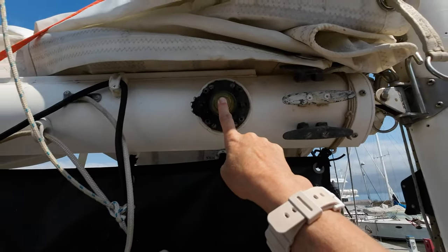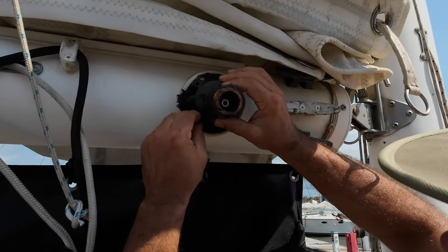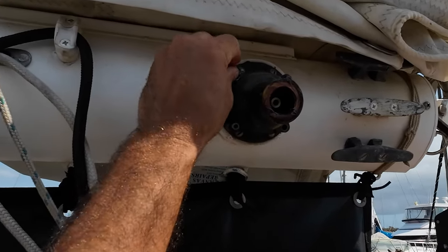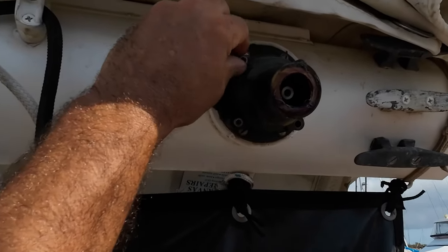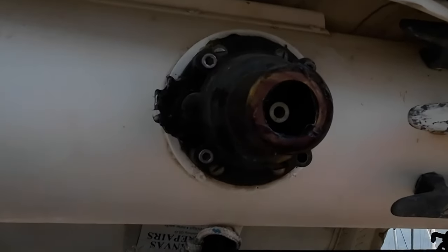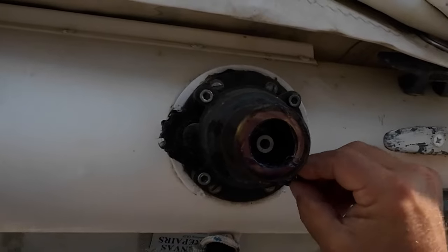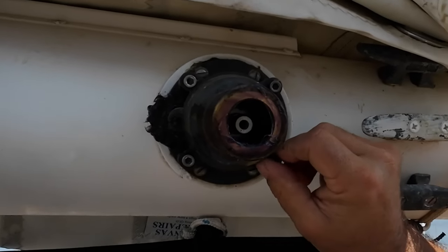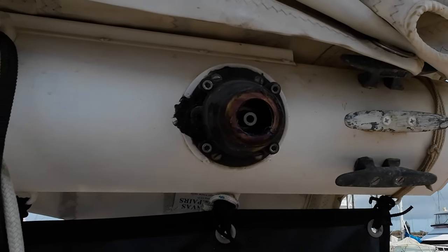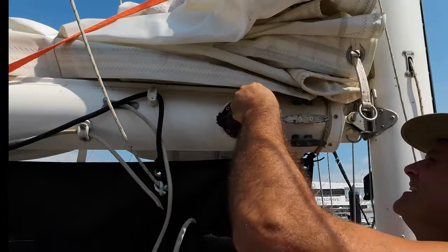I get all the hard jobs. You're just applying what you know from other stuff to what you're doing here — is that right? Yeah, just fixing it. But you know nothing about this stuff. No, but it's mechanical, so you can just work it out, if you're a mechanical person. If you're not, you're in trouble. It's like an orthodontist thinking he can do a boob job — no, it's an orthodontist doing teeth.